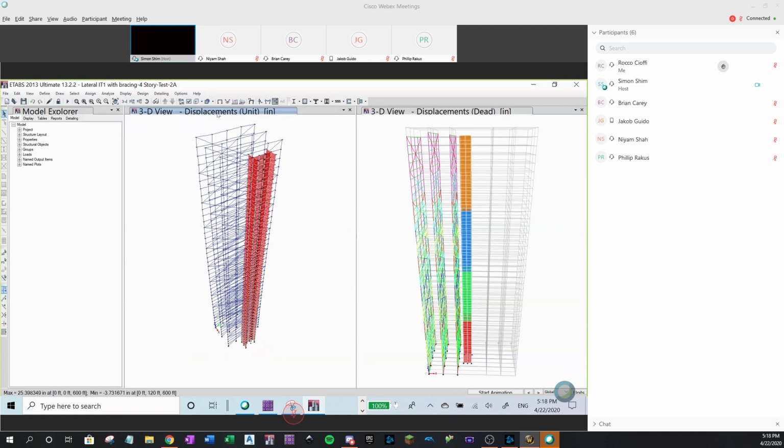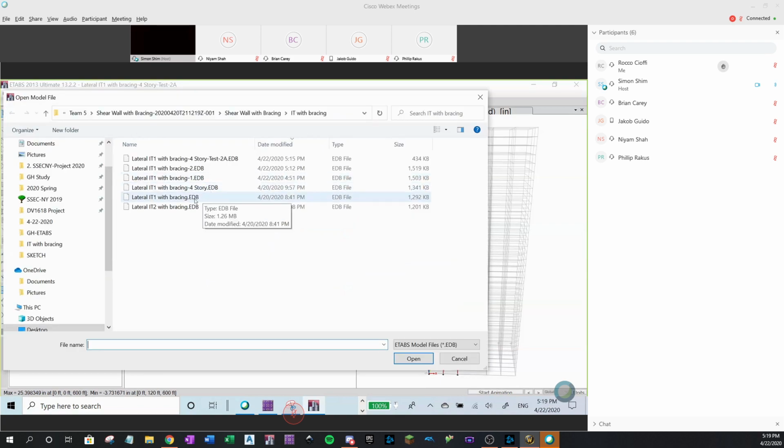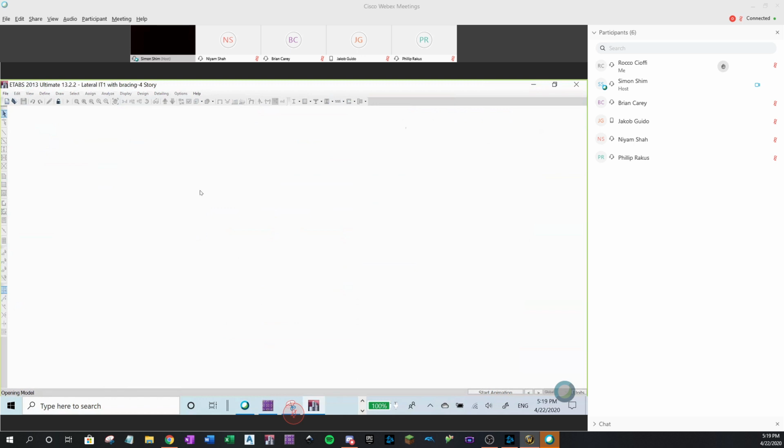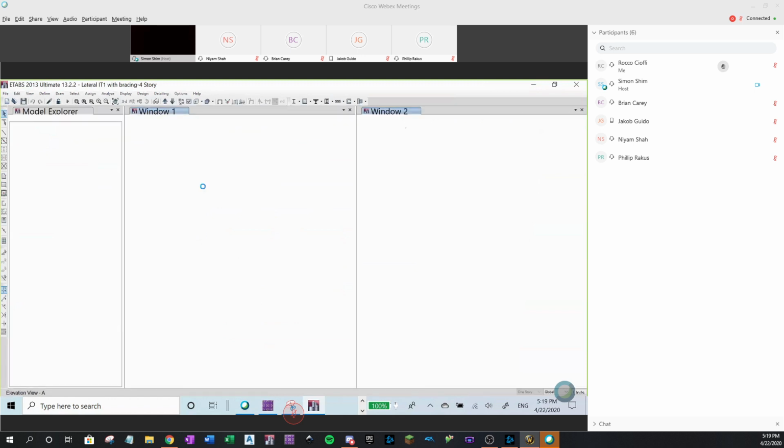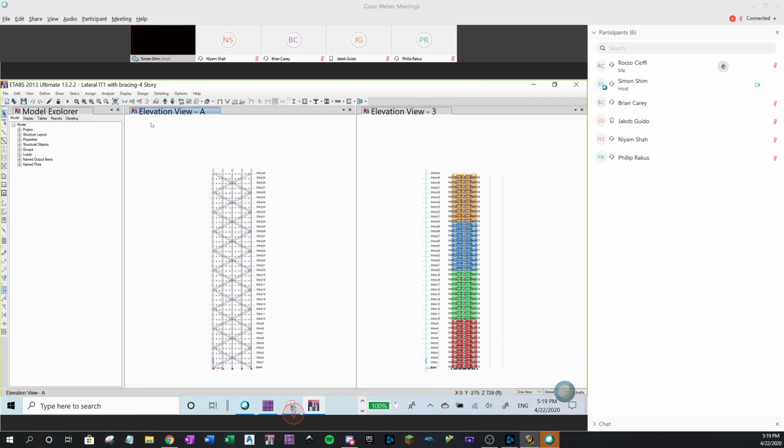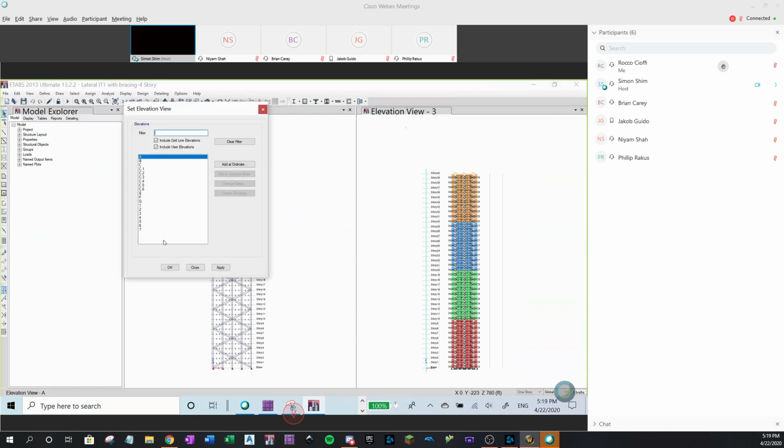When you this model, I didn't tie all. When we tie that, what is the model? What's the elevation?